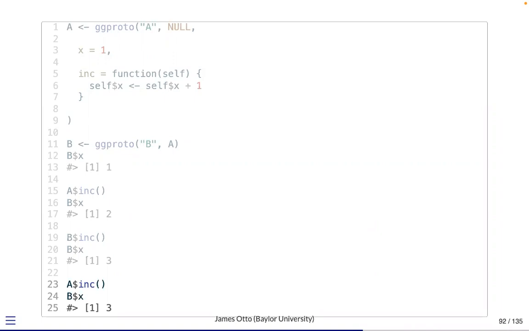Yeah, and I think what's particularly strange is that it's very unclear where B$X lives. Where is that data object? Is it in A or is it in B? And that's where I believe the prototype system really differs from classes, because it's so lazy. I suspect the answer is both. It's both, and it's the lexical scoping rules that R uses that determine what value comes back. I think it's more copy on modify.